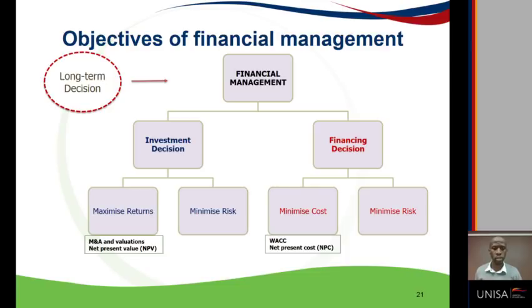So when it comes to investment decision, you are looking at the valuations. For example, when you value a company, you look at the number of years that you're going to be making profits out of it, and then the net present value as well, to see what is the value of the project that you are evaluating. And then on the other side, where we look at the financing decision, you are concerned about the cost. How much is this thing going to cost us? And this is why we do the net present cost, and this is why we look at things like your weighted average cost of capital.